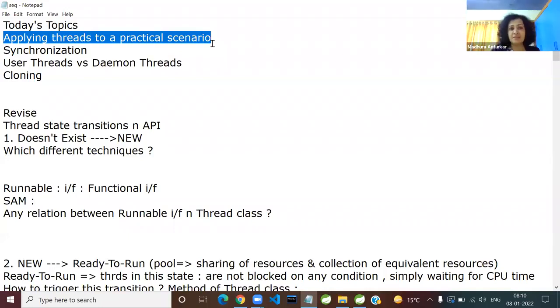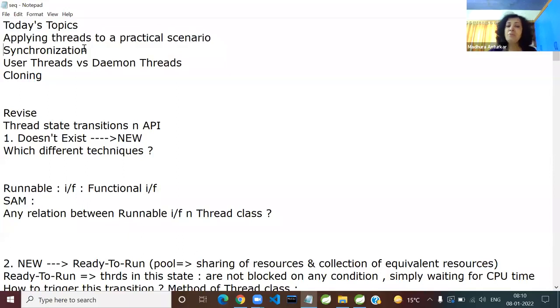Otherwise, you can just watch and do it in the lab session. And then first I will tell you what the problems are when you don't apply locks, or when you have common resources shared across multiple threads. You will see something like a race condition, and then we will apply the solution in the form of synchronization.